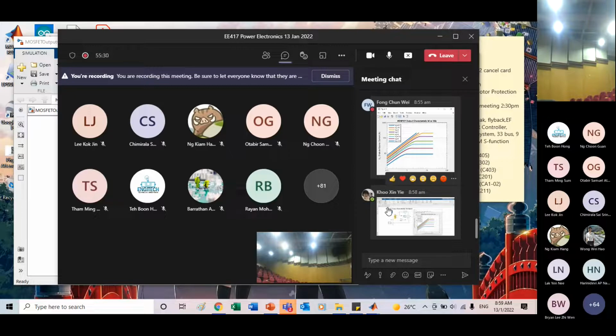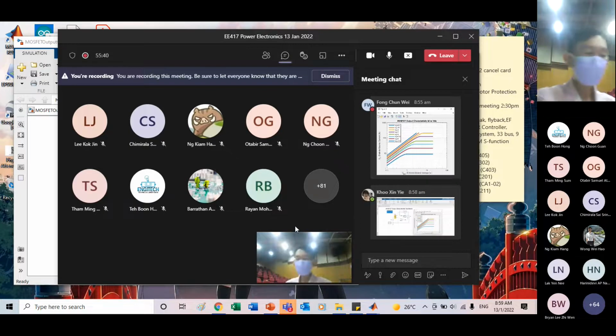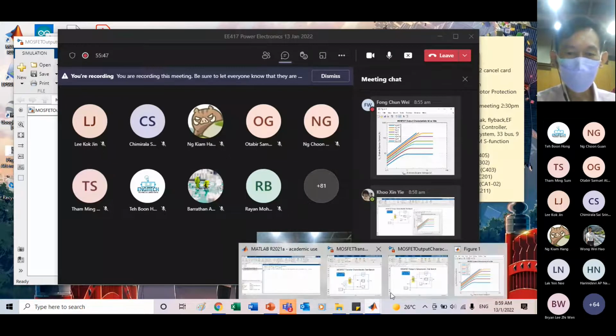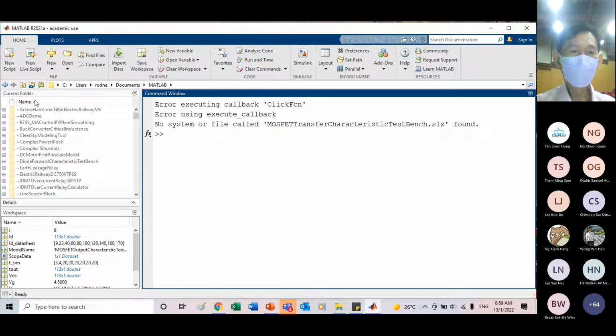Okay, make sure that you all run it inside the correct folder in MATLAB. When you run MATLAB, this is your MATLAB interface. When you download it, you can see C, Users, your name, Documents, and MATLAB.